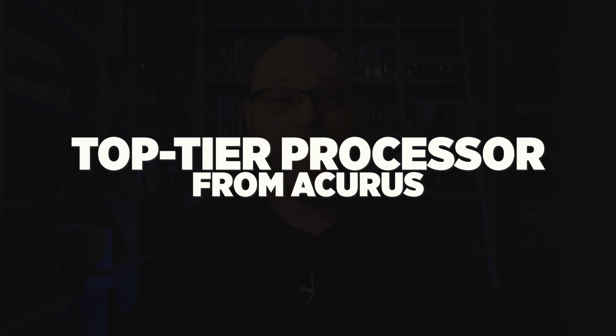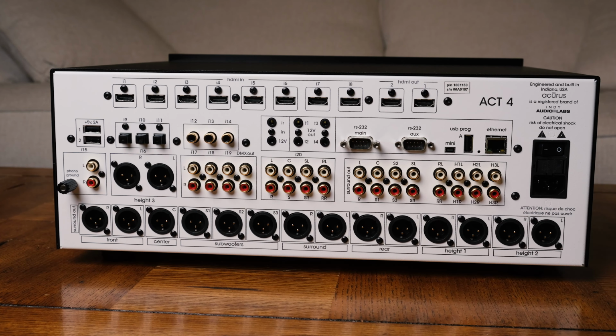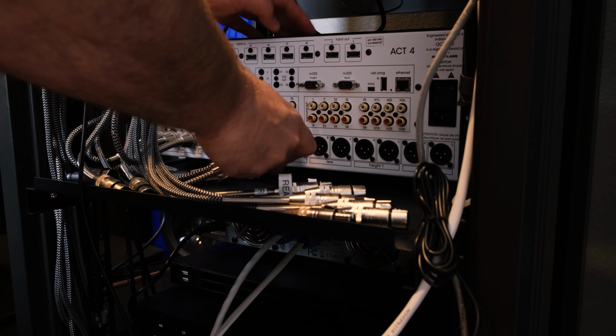The Act 4 is the top tier processor from Acurus, so it's got all the bells and whistles, it's got XLR for everything, and this unit competes against the likes of Trinnov and Storm. There's a full spate of connectivity on the back, and we'll talk about all of that in just a minute.